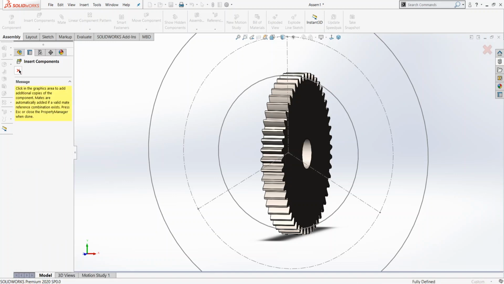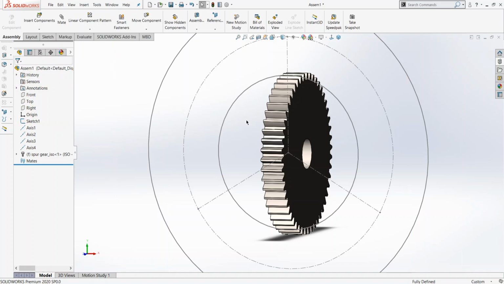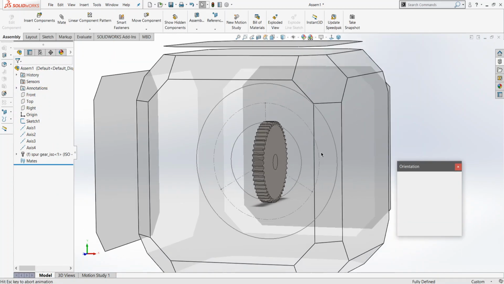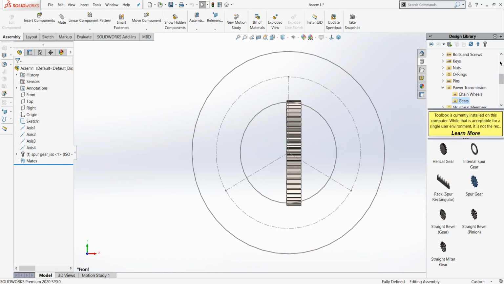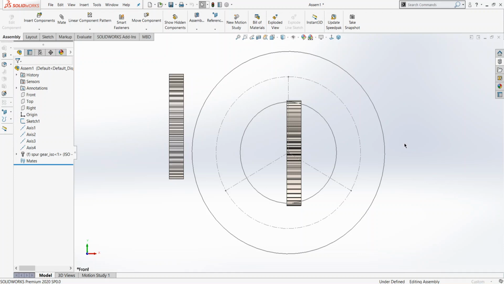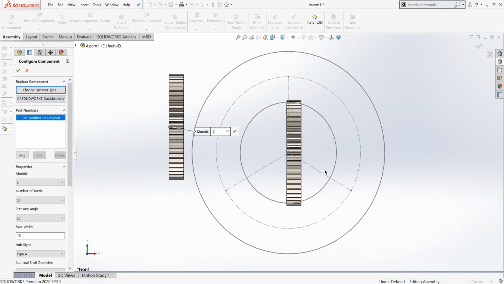Now again go to the design toolbox. Drag and drop a spur gear on the screen. Again, a configure component dialog box will open.